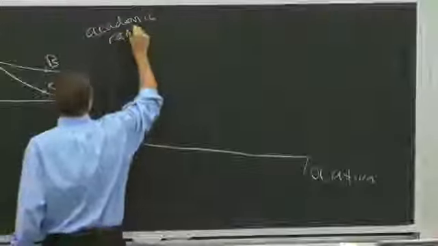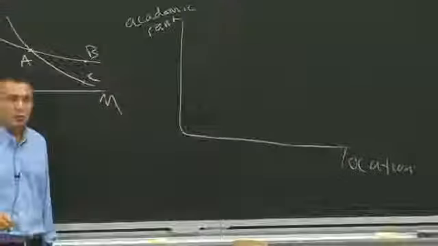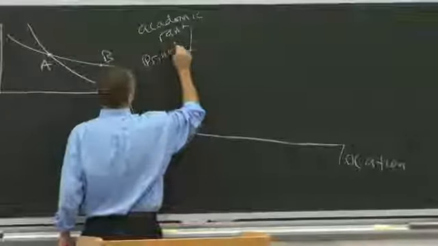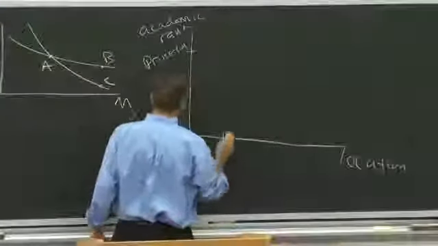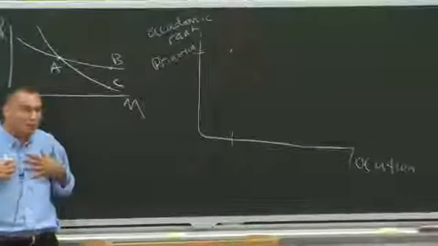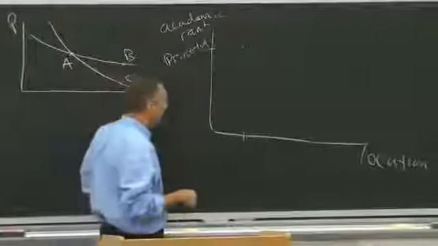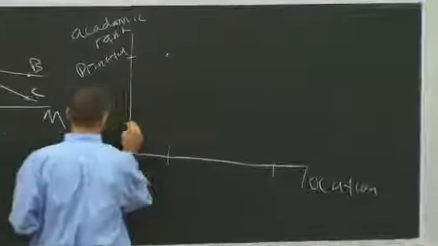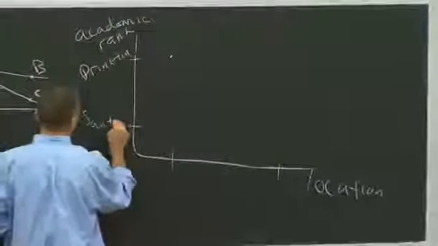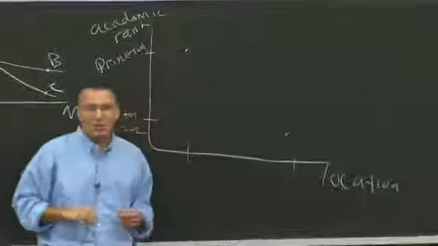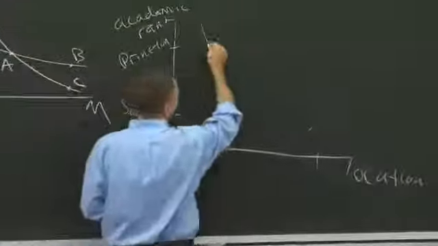And he said, look, I'm indifferent between Princeton, which has a bad location, okay, but a wonderful academic rank. Okay, I'm from New Jersey, but it's still a bad location. Okay, and Santa Cruz, which has not such a good academic reputation, but a pretty awesome location. And he said, here's my indifference map.